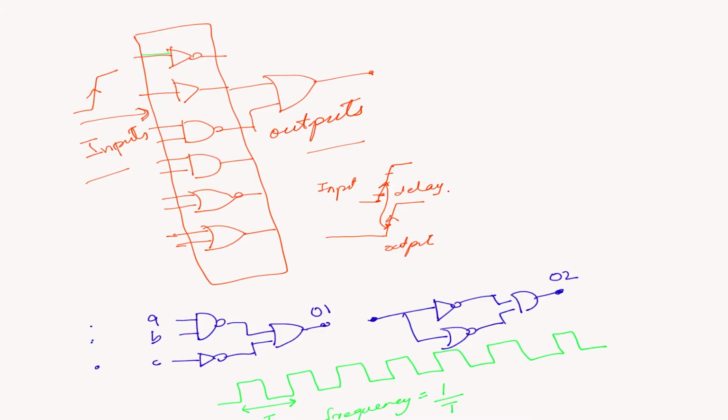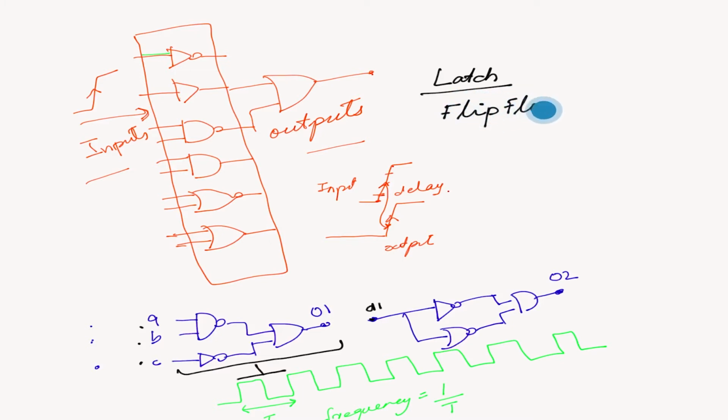So what we want to do is, for example, in this cycle, we just want to make sure only this operation is working, and during that time, the value here, let's say D1, doesn't change with A, B, C. Instead, D1 keeps its previous value. The storage elements that we can use for that memory operation are two: one is latch and the other one is flip flop. Actually there's a third one too, which we call on-chip memory, which comes in the form of SRAM, ROM, or register files.